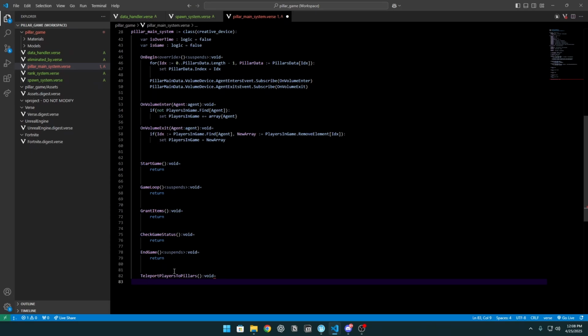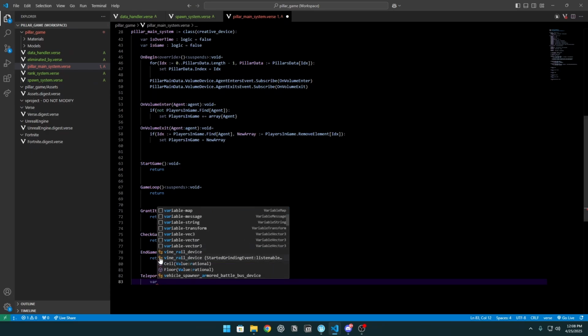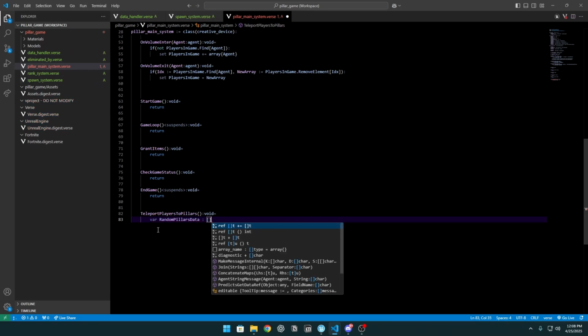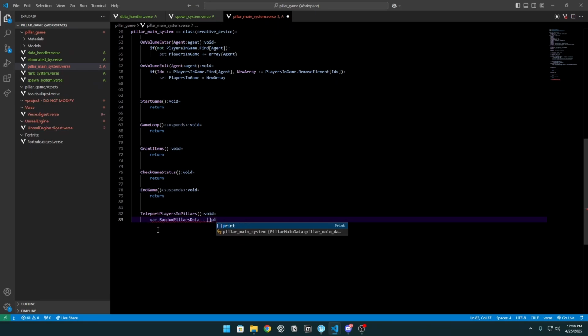So we need to teleport all the players to the pillars, but we don't want to teleport them in a fixed order. We want to teleport players randomly to random pillars. So let's start by randomizing the teleports. Var random pillars data, and we need to add the pillar data.